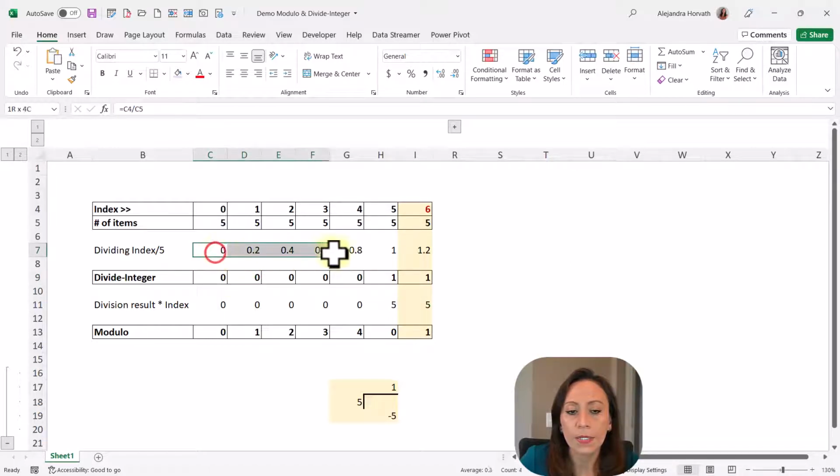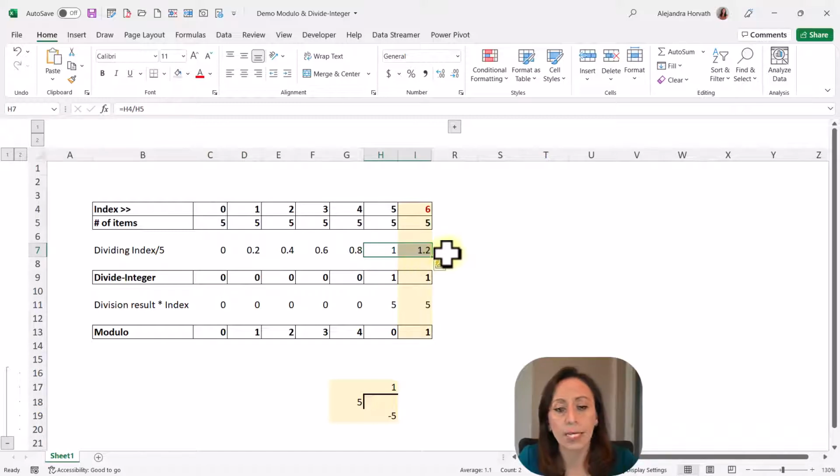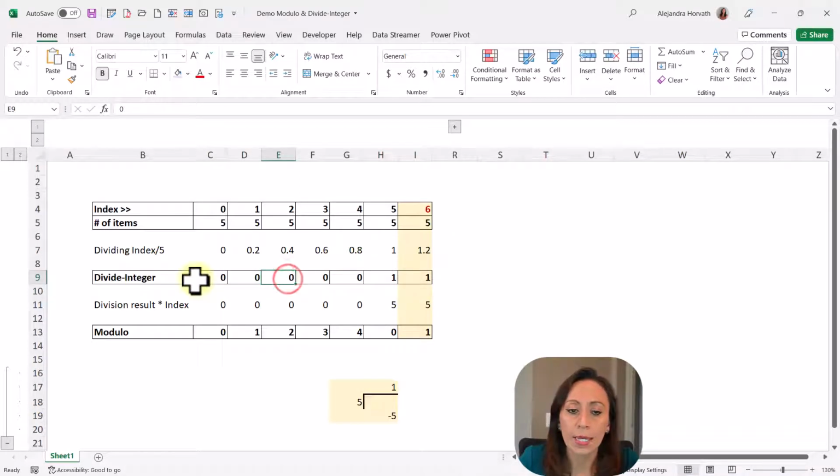Let's say it gives me the 0 for all these items. It gives me the 1 for all the items that go after. It will give me the 2 for those that start 2 point something. So that's what Divide-Integer will give me. And that's why I selected number 5, because I want to keep the first 5 items in one group. Let's say it will be my group 0, this will be my group 1, and so on and so forth.